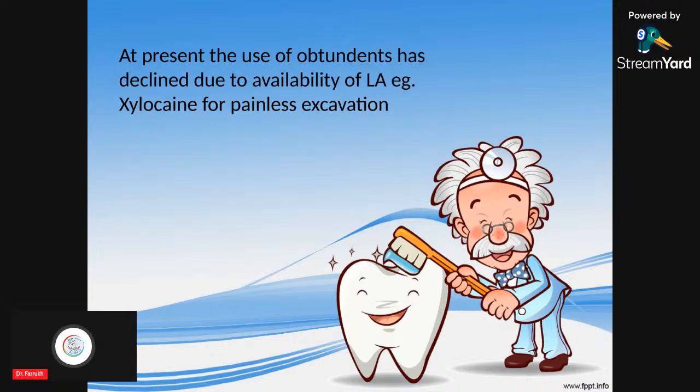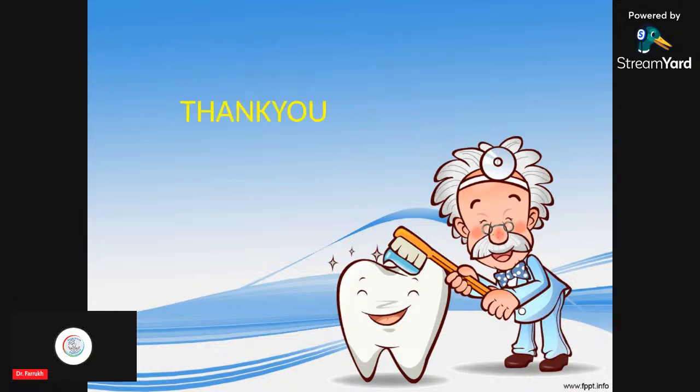At present, the use of obtundent has declined due to the availability of local anesthesia, for example, xylocaine for painless extraction. So, in today's era and in today's type of dentistry, we use these obtundent agents very much less, and we have local anesthesia such as xylocaine or lidocaine for the painless excavation of cavities.